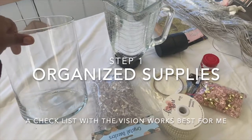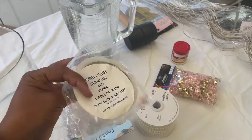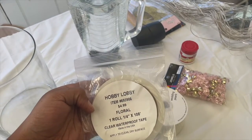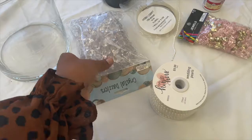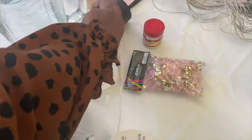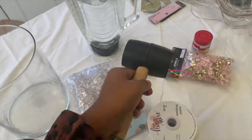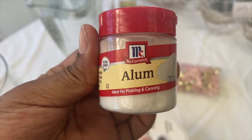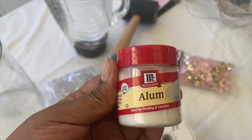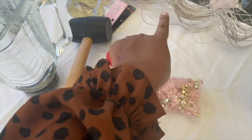Step one, you wanna organize all of your supplies that you're gonna be needing to make this bouquet. That's all the glam stuff. You wanna make sure you have your flower foam if you're using it, your flower tape. With this one in particular, I'm doing high glam, so I have some diamonds and pearls, and this right here, this is going to allow your flowers to last a really, really long time. If you're gonna forget anything, make sure that's not it.